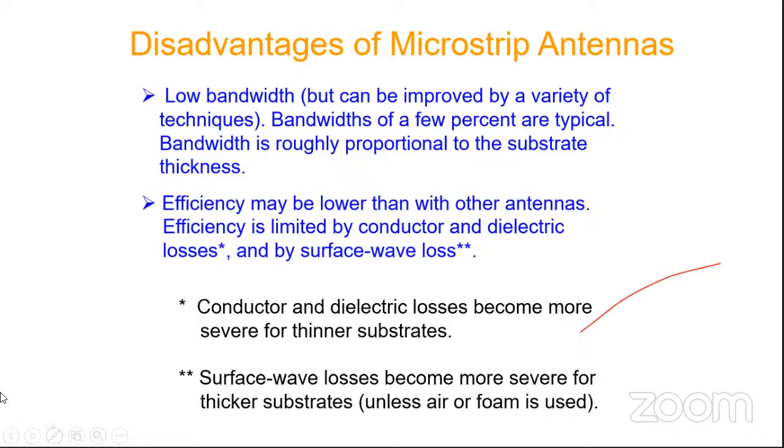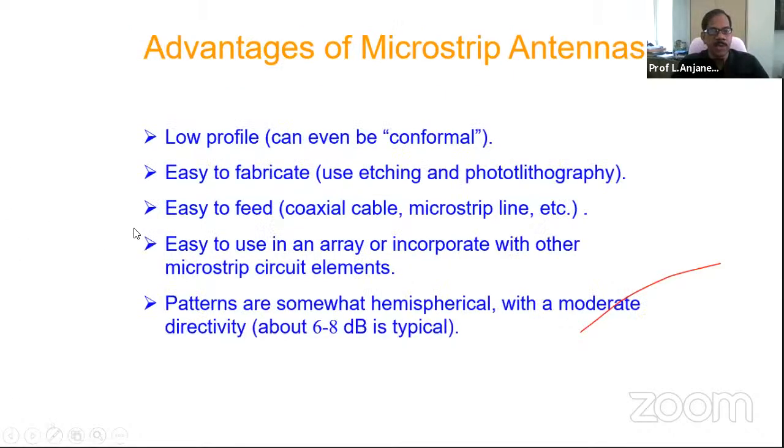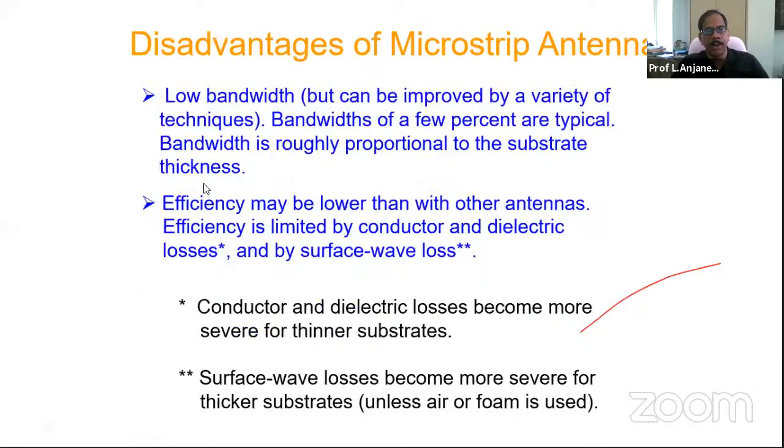Okay. So, of course, in addition to these advantages, there are some disadvantages as well due to some other factors. One is generally we get low bandwidth. Of course, there are several ways by which the bandwidth can be improved. There are several techniques by which the bandwidth can be improved, and efficiency may be lower.